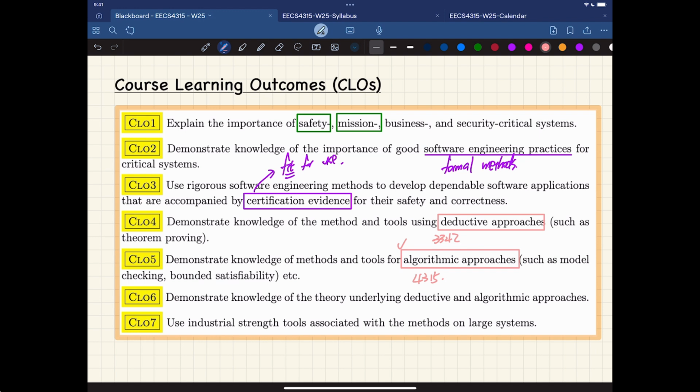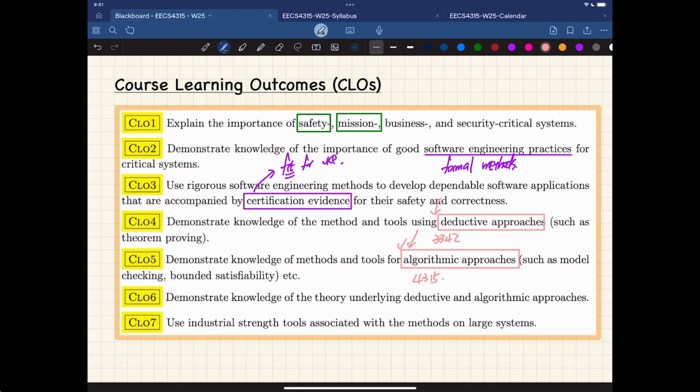But you're just supposed to know some basic reasoning and how things are supposed to work at a conceptual level in this course. And maybe not today, but on Wednesday, I'm going to give you one small example, a very simple integer counter. And then I'm going to illustrate, by verifying the same counter system, how we can do it using a deductive approach, like what you did in 3342, versus how we're going to do it in 4315. Give you some intuition. So that's something you can try to really understand right away in the course.